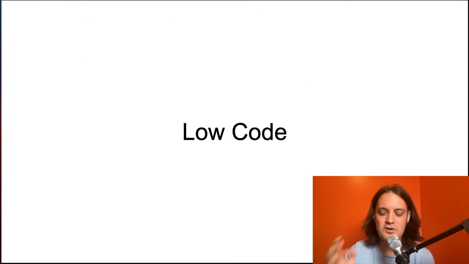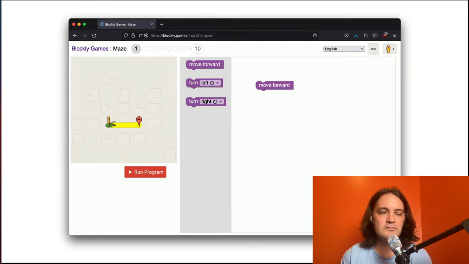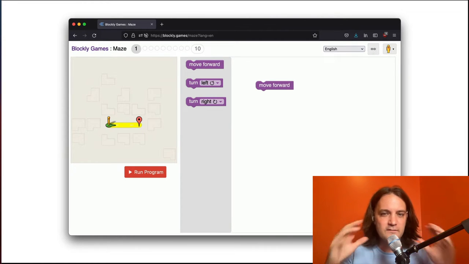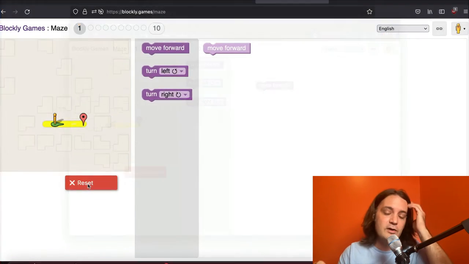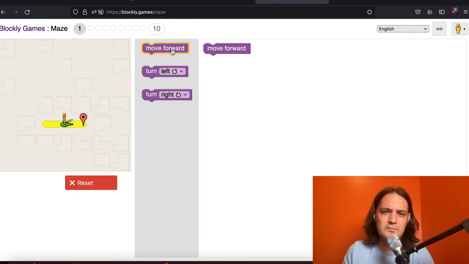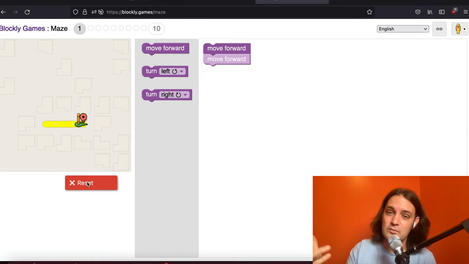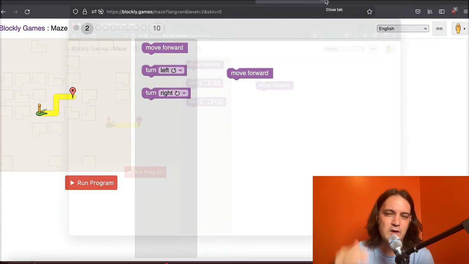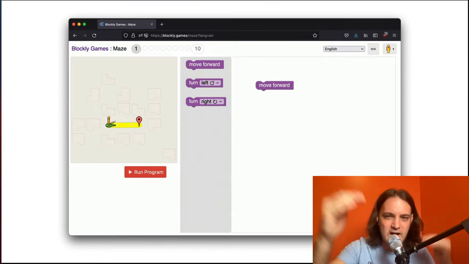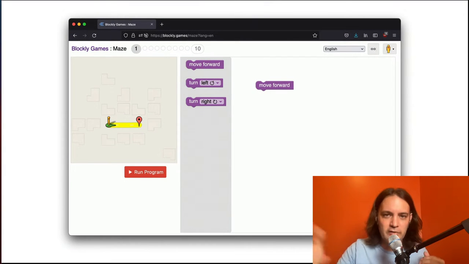So low code, if you're not familiar, is almost all of them have to do with a visual tool that you see. Blockly is the perfect example. This is how a lot of kids and adults learn how to code. They take these blocks like Legos and they snap them together in these shapes that do some kind of operation. And behind the scenes, it's generating code, JavaScript, Python, whatever. This particular one, if you go to Blockly Games, you can drag these things together, get this character to the end of the maze, and eventually it teaches you how this program runs. You understand the logic of before and after, time, bugs. The code runs, but it doesn't work.